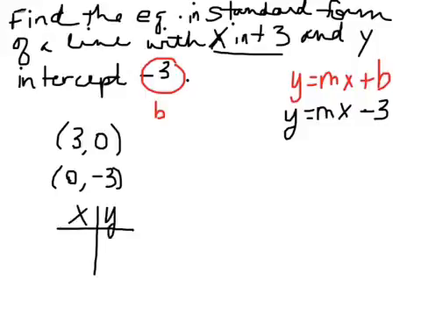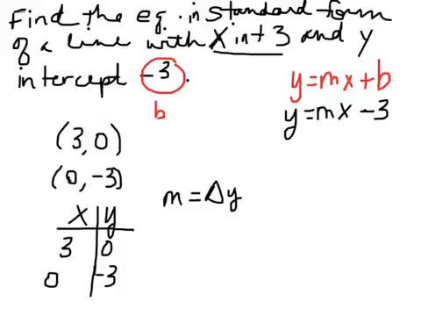Now, if you want to do the slope with a table, remember that's also a fast way to do it. So I'm going to put these in a table, just because we've done a lot of this in this chapter. And if you remember, the slope is the change in y, or subtract the y's, on top of a fraction, over the change in x in the denominator. We're subtracting the x's. Well, I can do this with the slope formula, or I could do this.